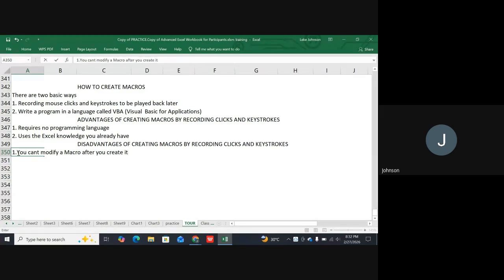Create it in brackets. I now say that unless you edit the VBA. So this is one of the disadvantages. If there is an error, a step that you recorded which ought not to be recorded, you discover that there could be a lot of wrong approaches that you took before you got the right answer.